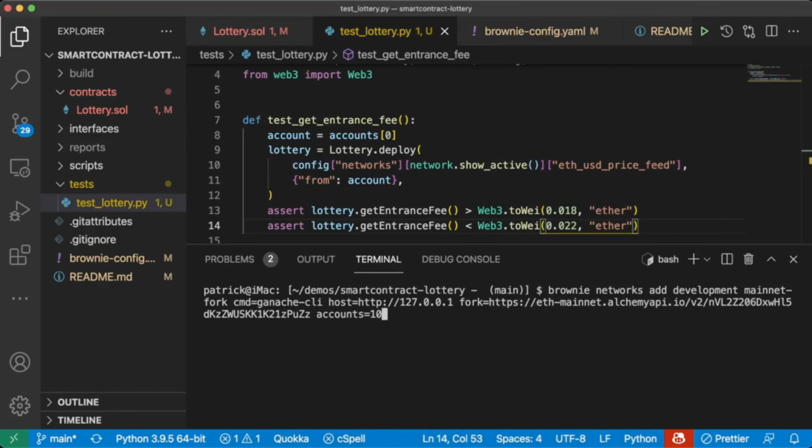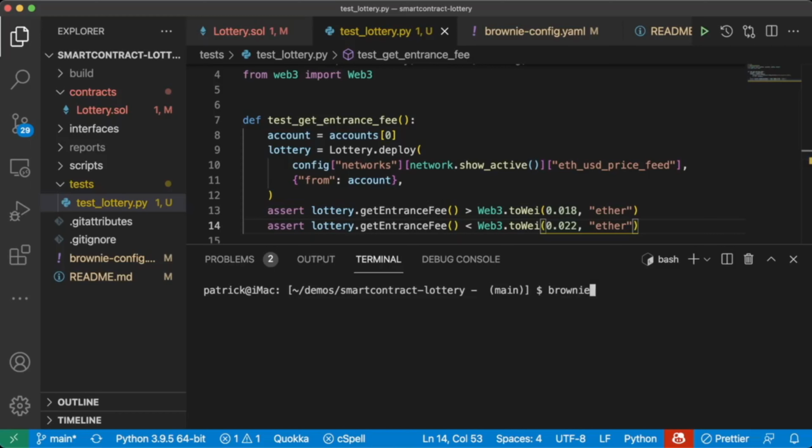We'll do accounts equal 10. That way we can use the accounts. We'll do the mnemonic equals brownie. And port is going to be 8545. And great, mainnet fork has been added. Now that we have this here, we can go ahead and run our test.